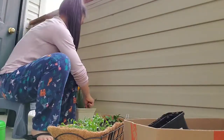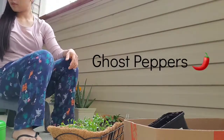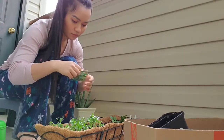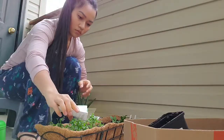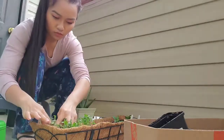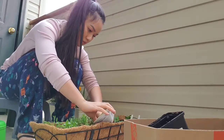Until I realized that in the video there's a part missing of me planting the ghost pepper and the Trinidad scorpion, which is located on the right side of the pot. And apparently there's another type of chili plant that is way spicier than those two plants, but unfortunately they were out of it today, and hopefully I'll be able to find it next time.